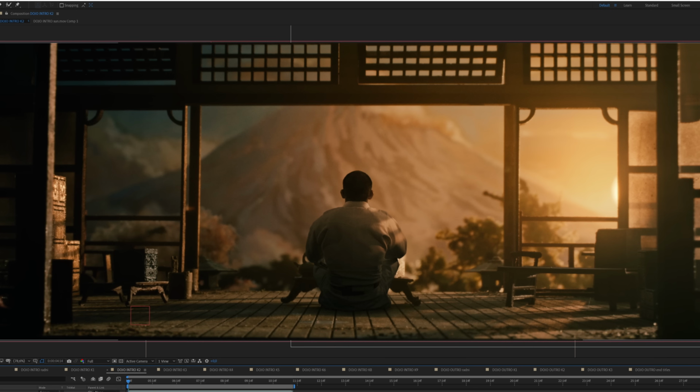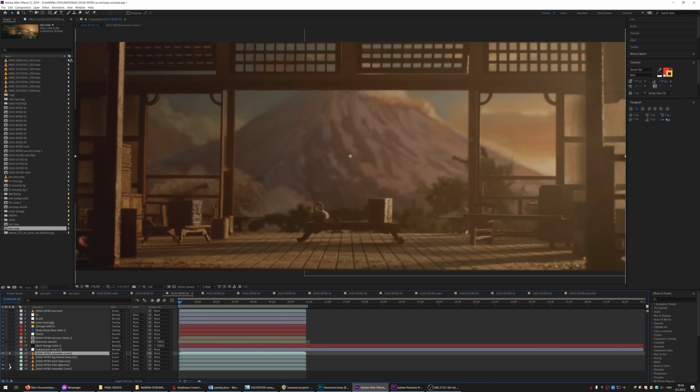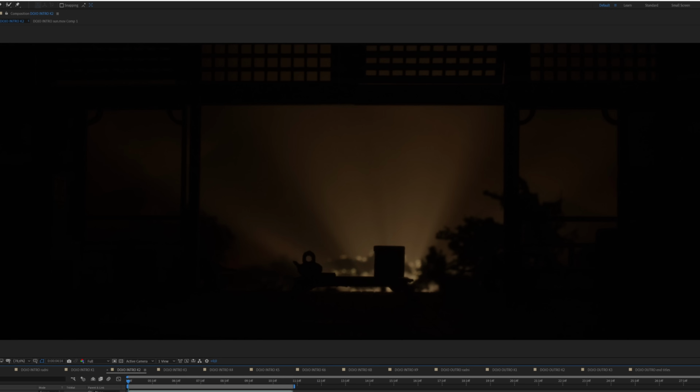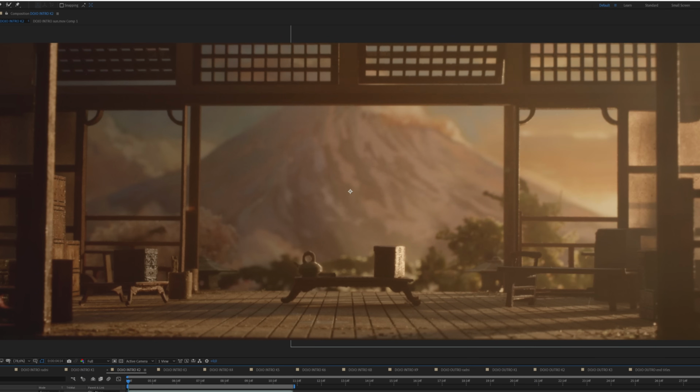This is the shot where the judo master is sitting inside of the temple, of the dojo. Let's break it down. I think this is the top light pass. Let's brighten up the mountain. We have fog from the right. And now we have the volumetric fog behind the trees. Again, this doesn't make much sense because the sun will be here on the right, but it just makes the shot look cool. And some more fog on the right.